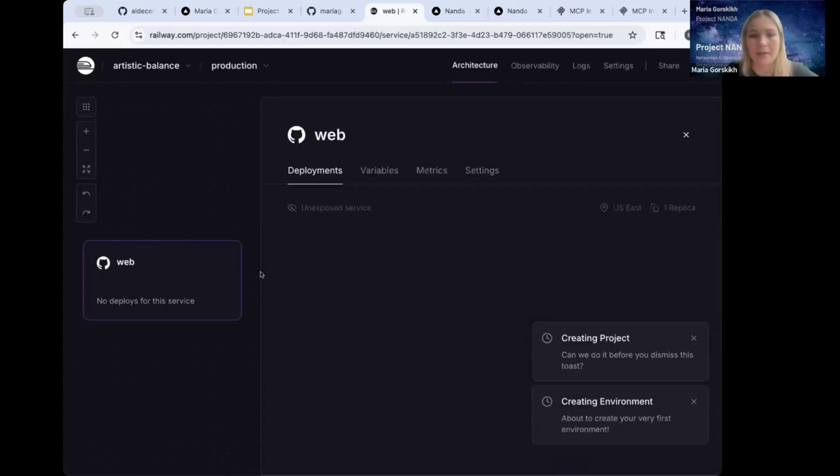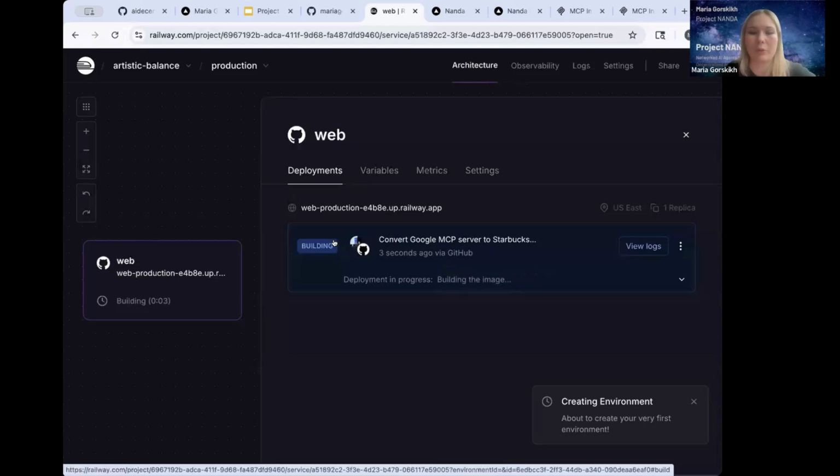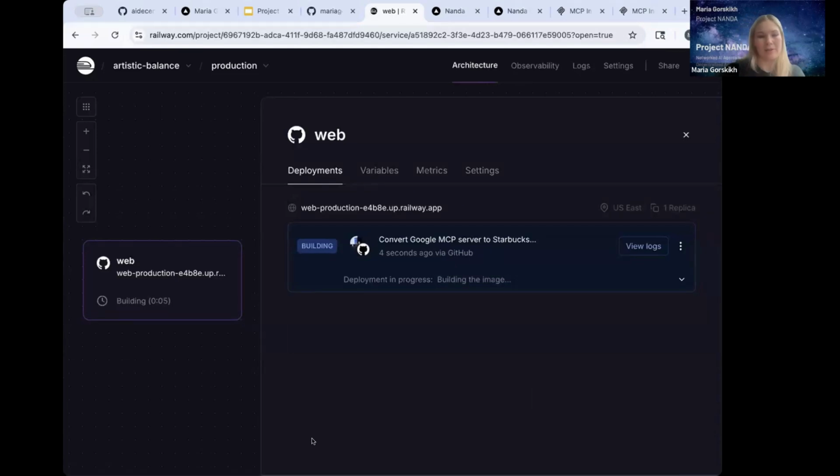As you can see, it's connecting directly to my repo and it's starting to build and deploy right away. Let's see how quickly it will build. Hopefully it's going to build successfully and deploy. I didn't touch anything. You don't need to do any configuration. All you need to do is create an account, connect it to your GitHub profile, and choose this repo, and it should do everything for you. Super simple. As you can see, it's building.